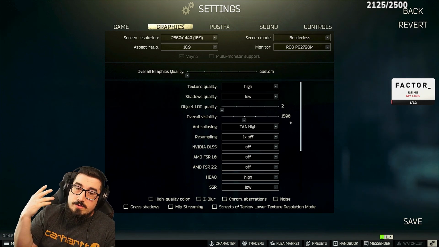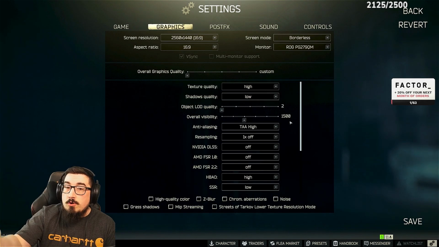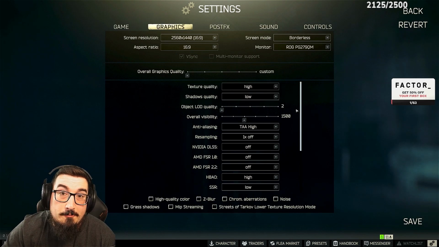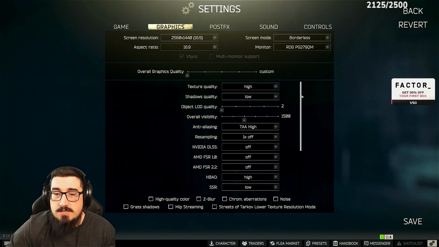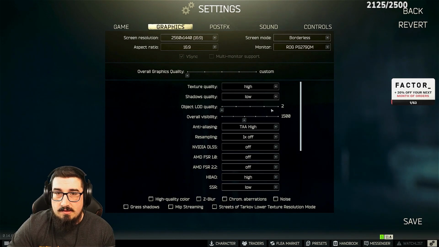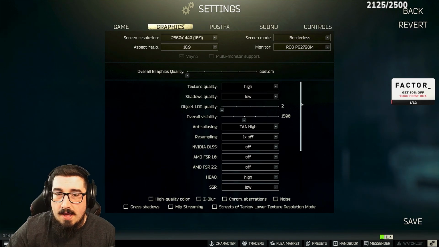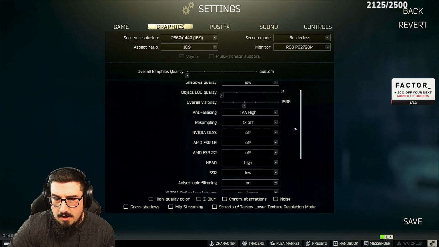Obviously, you guys can test these out for yourself. It might work, it might not. I'm also running 1440p. It might work even better for you if you're running 1080p, which, if you haven't swapped to 1440p, 1440p is absolutely amazing, by the way. It's double the pixels of 1080. Texture quality's high, shadows is low. Object LOD quality, you can turn this up and down. It's up to you. Mine's on 2. Overall visibility is 1500. If you want to put it up higher, you can. If I'm sniping, maybe I'll turn it up, but I typically don't ever touch it.